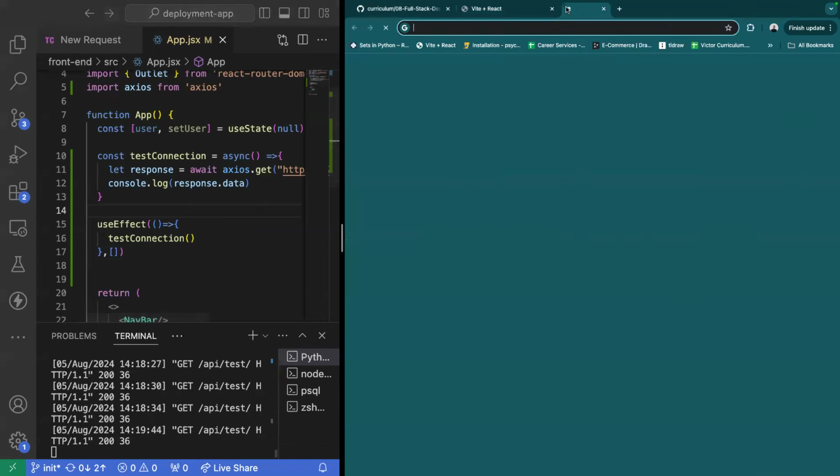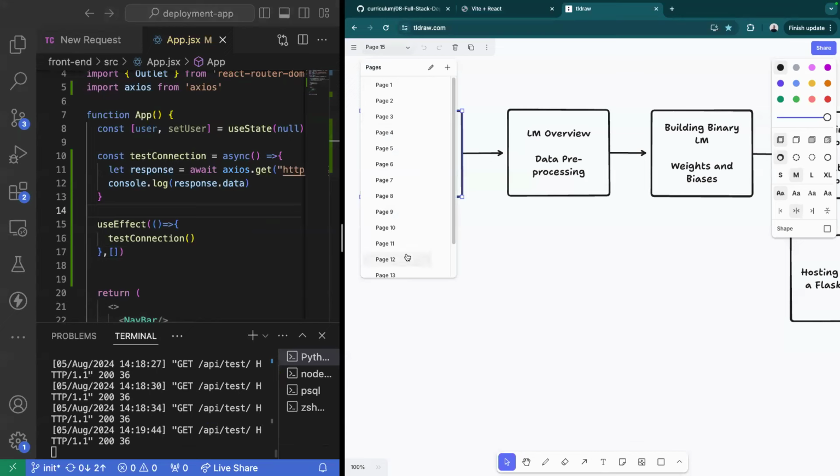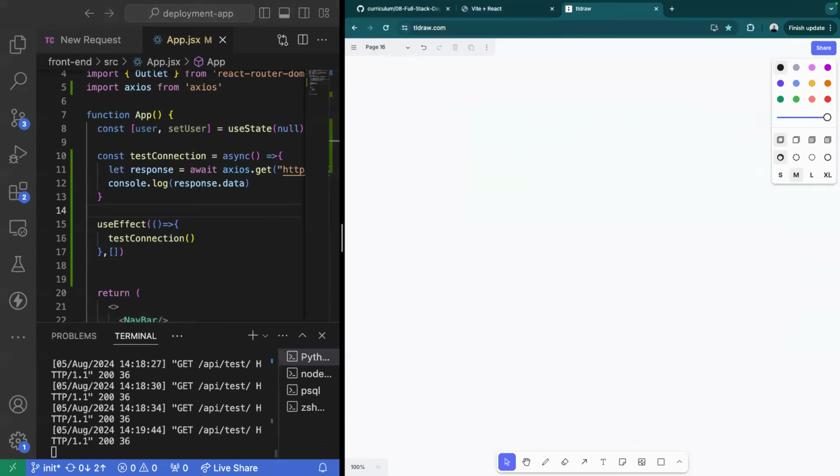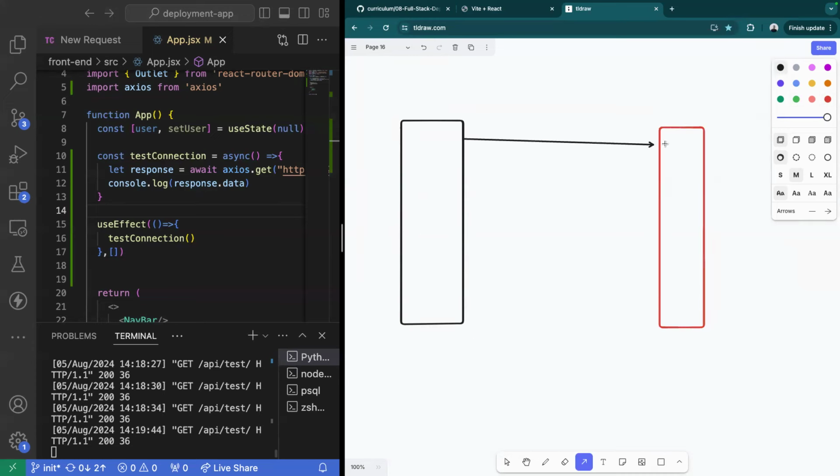If we think back to the full stack week where we spoke about the handshake that happens between our front end and back end, right? A request gets sent saying, hey, can we talk?